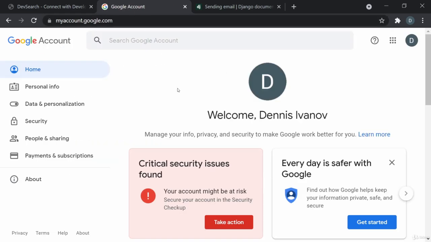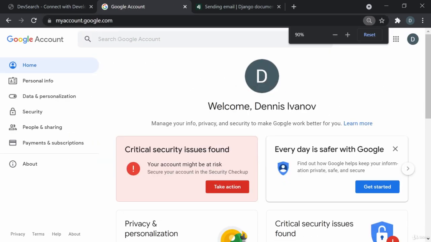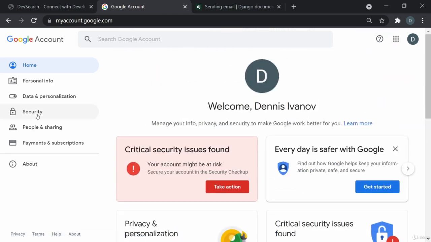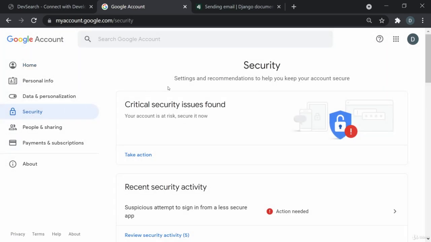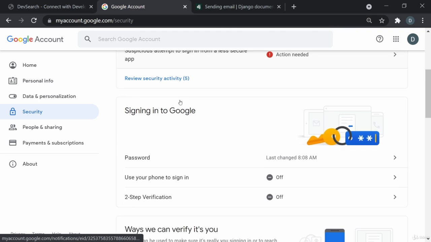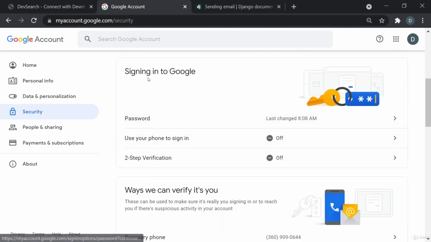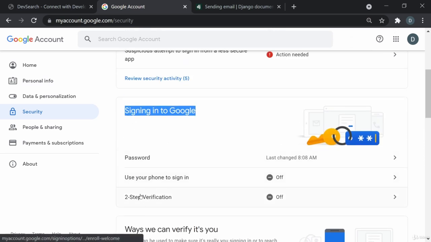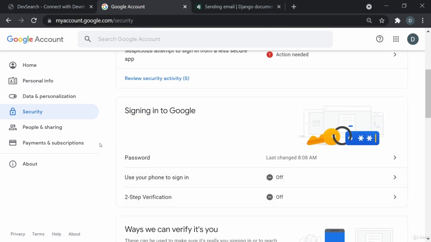So this is where we can actually create our app password. When you go in here, we're not going to worry about that right there. Let's go ahead and go into security. In security, we need to create an app password. Now, in theory, in the signing in to Google section, you should see an option to create an app password. This is probably not going to work because we don't have two-step verification on. So I'm going to pull up another link here, and I'll paste this into the browser again.